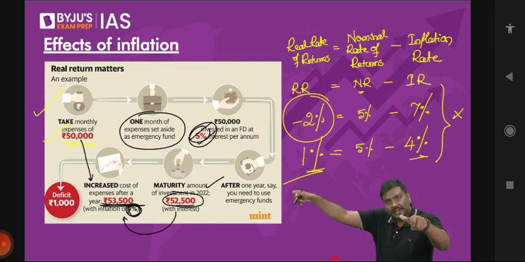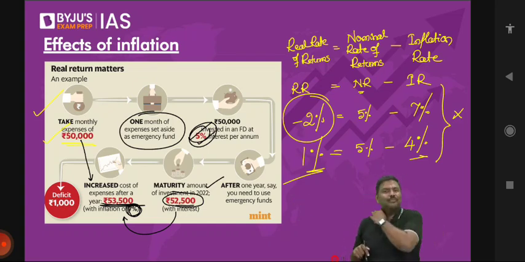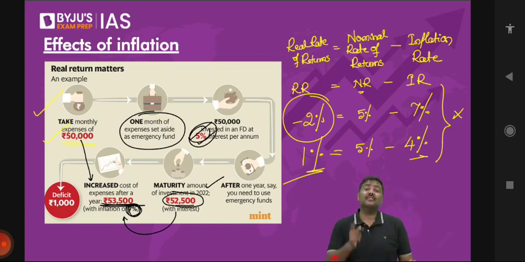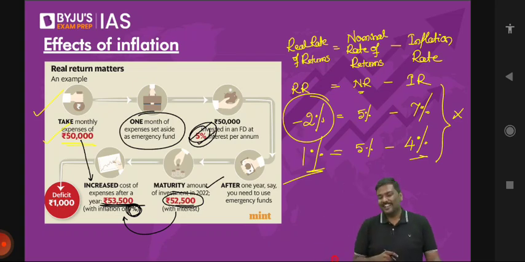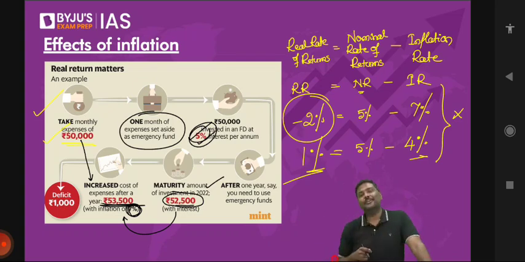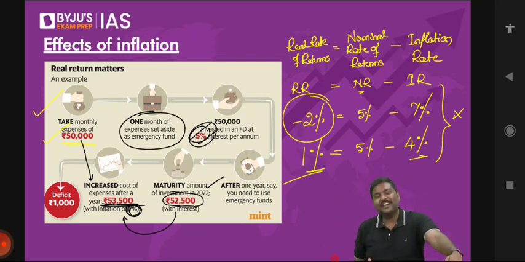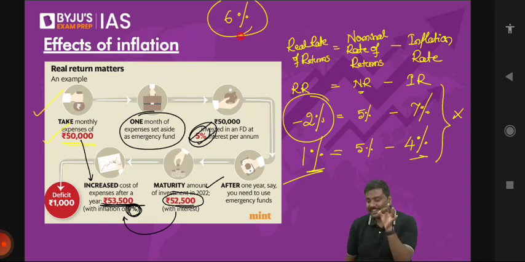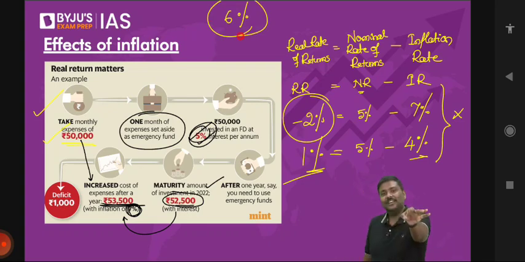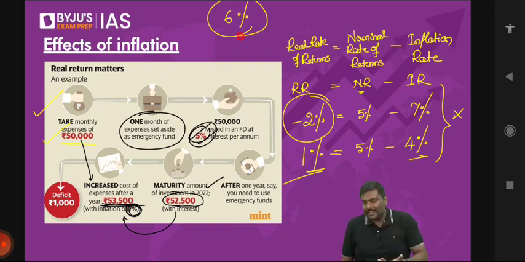Right now, many of you, even your parents, would have kept a lot of your money in the savings bank account. Applied to current affairs, you'll understand. How much does the savings bank account offer you? 4%. The banks are offering 4% rate of interest on your savings bank account. What is the inflation rate in the market? 6%. Prices of the commodities are increasing at 6%. You are earning 4% returns. In real terms, are you earning anything? Absolutely not. You are actually spending more than whatever you are earning. From your pocket, again, the money is going.